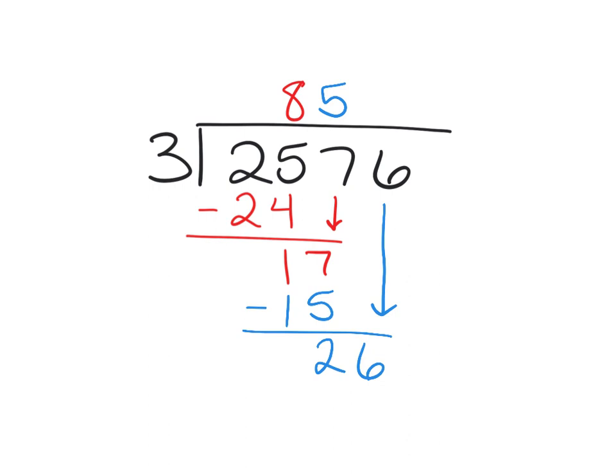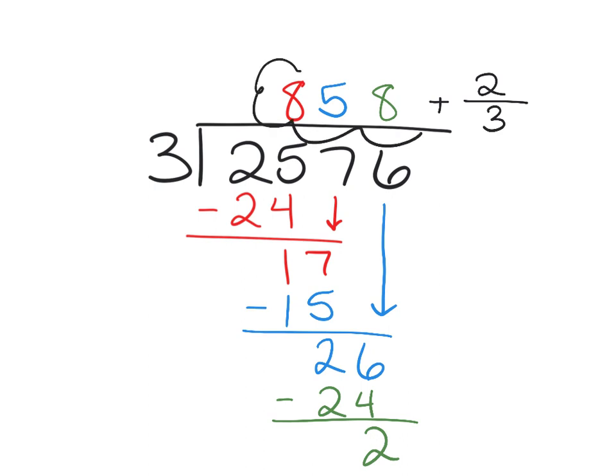26 divided by 3. The closest I can get again is 8. And 8 times 3 is 24. What's my remainder? 2. So the way that I, again, would write the actual quotient here, the answer would be 858 plus the remainder divided by the divisor, which is the number 3. Yes? We see the steps? Yeah. Dusted off that. It's in our file cabinet of a brain, but it's way back when.